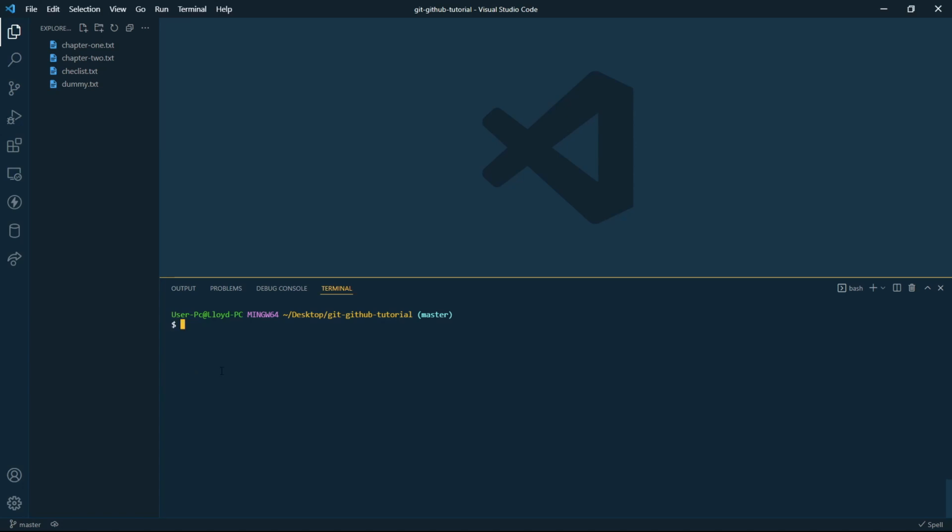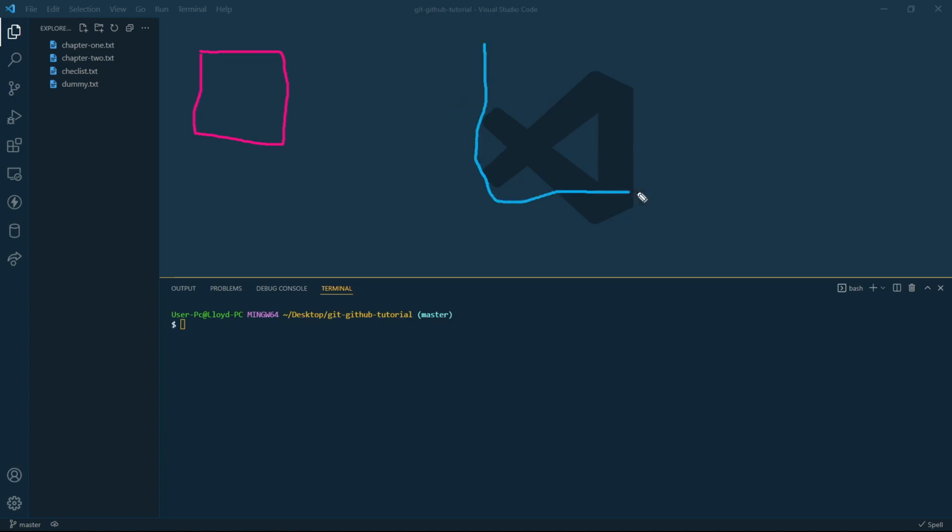So what exactly is GitHub? GitHub allows us to take our local repository. So I'm going to do a little bit of a drawing again. So let's say this current project, this is the one we're working on. This is our local repository. On this local repository, we have all of the branches, we have all of the commits, and so forth. Now we want to save these branches and commits and everything to a remote repository. So we can push our code to this remote repository and pull down any changes that were made.